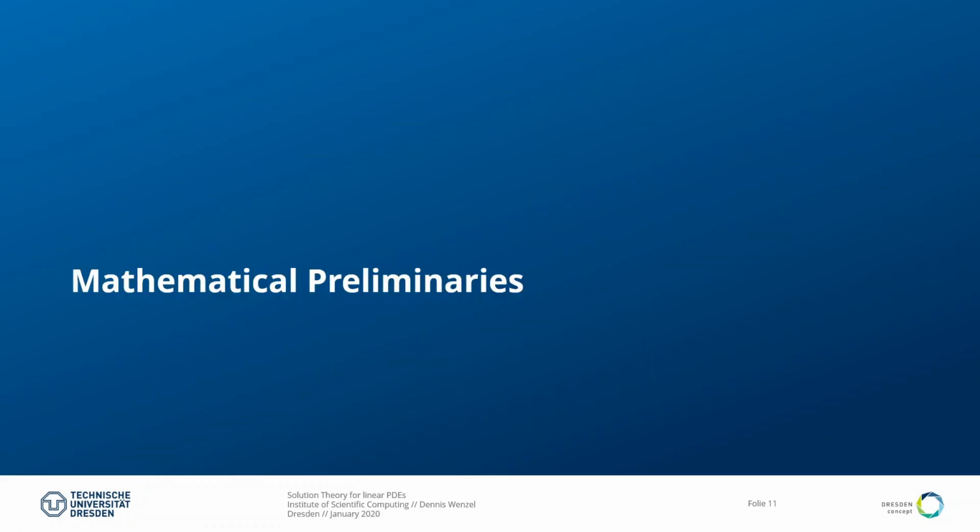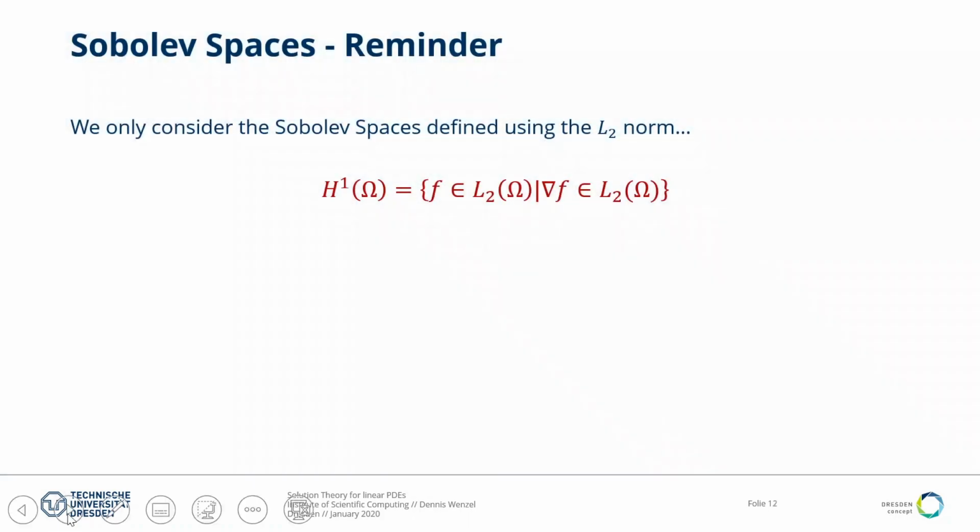Firstly, we need some preliminaries in order to discuss the concepts of today. And for this, we start by reminding ourselves of the Sobolev spaces that we have been discussing. So we talked about this a few lectures ago, and in this lecture we only focus on the Sobolev spaces defined using the L2 norm. So we saw that in general you can use any type of Lp norm, but here we only talk about stuff that is derived from the L2 norm.